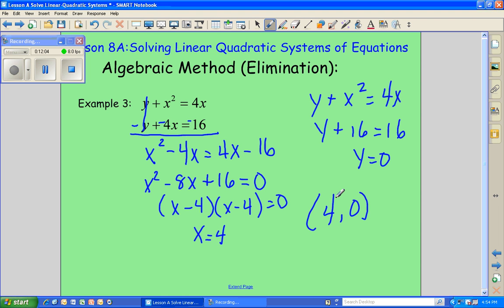And in this particular case, there's only going to be one solution. So that goes back to what we talked about on the first screen: sometimes you get two solutions, sometimes you're going to get one solution, and there are special cases where all your x's and y's would cancel out and you wouldn't be able to come up with any solutions. So that is looking at solving quadratic systems with linear systems.